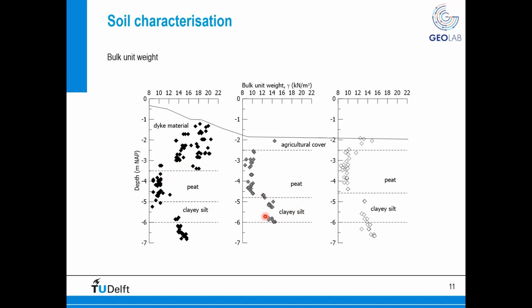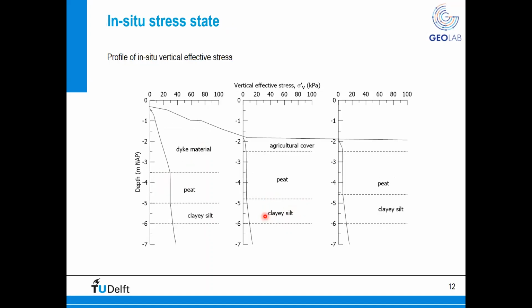Now, if you transfer this low unit weight into effective stress, you end up understanding the challenge of testing such materials also from a laboratory point of view. Because if you want to characterize this soft soil, especially on the polder side, you should be able to perform laboratory tests with a vertical effective stress of about 5 to 10 kPa. So it's extremely challenging from an experimental point of view dealing with soft soil, because of not only the fabric of the soil, like fibers, but also the very low effective confining stress that these soft soils are actually exposed to in the field.